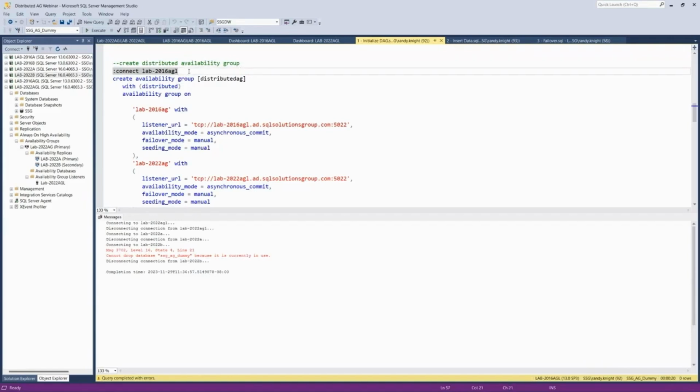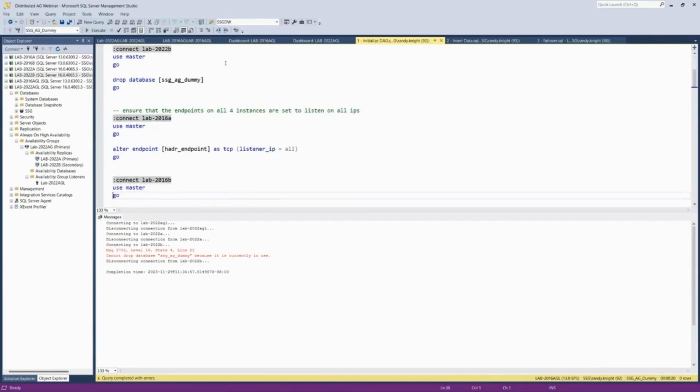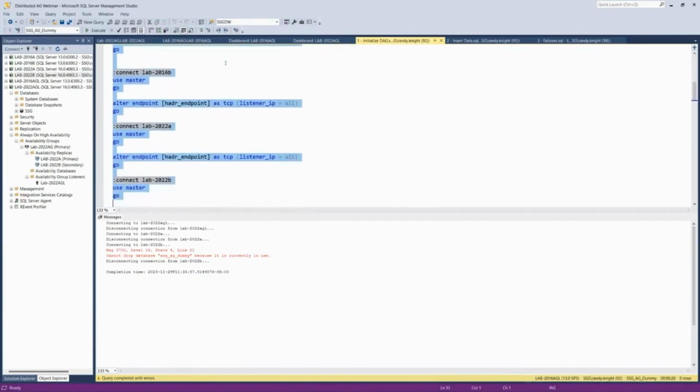It's important that we're connected to what we want to be the primary AG when we execute this, because I'm going to list the AGs that will be participating. Whichever of those AGs I'm connected to will become the primary. The others will be secondaries. So we'll execute that next portion.